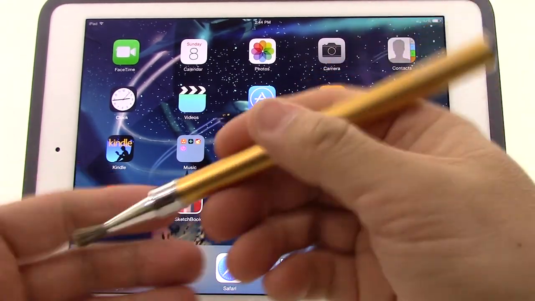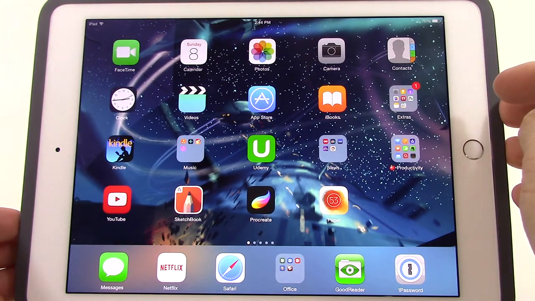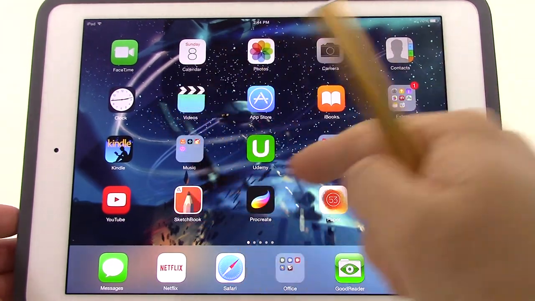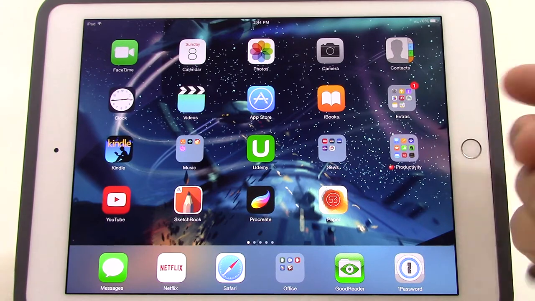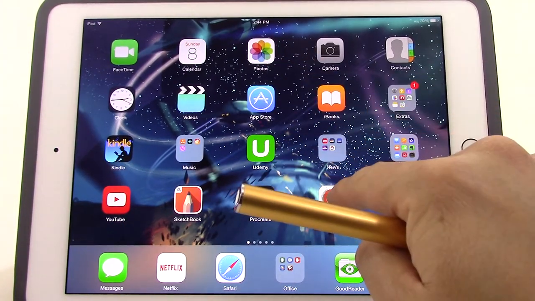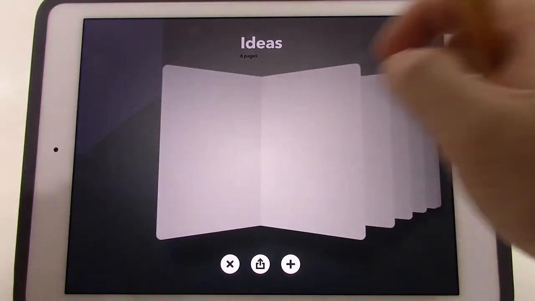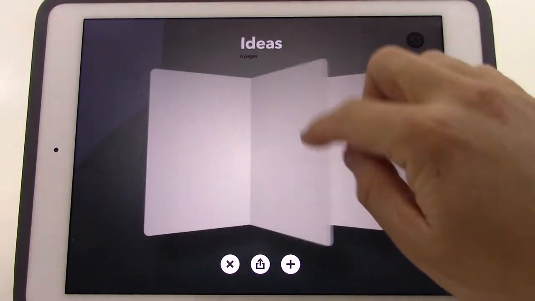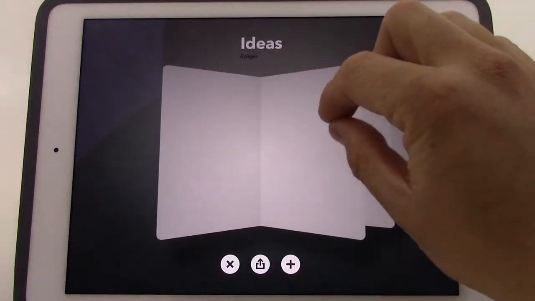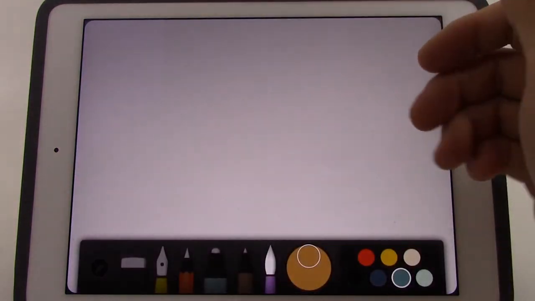So first things first, programs I like to use on here to just doodle around with are things like Sketchbook, Procreate, and Paper. If you've not used any of these programs, I'd recommend taking a look at them. Paper especially is really nice. Paper is specifically designed for the iPad. It has a very interesting interface that's very much touch-friendly, where you can pinch and zoom in and out of things. So, for example, we'll just go over here and work with it.